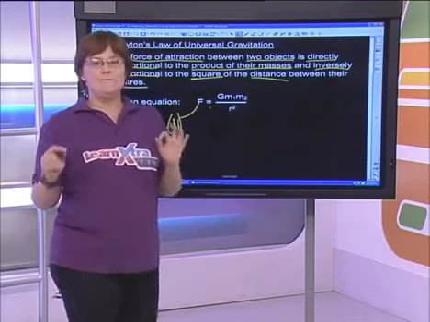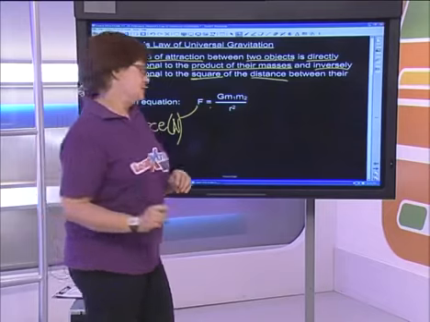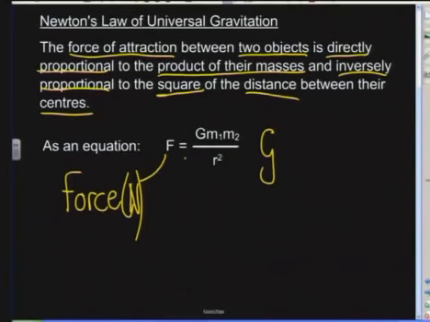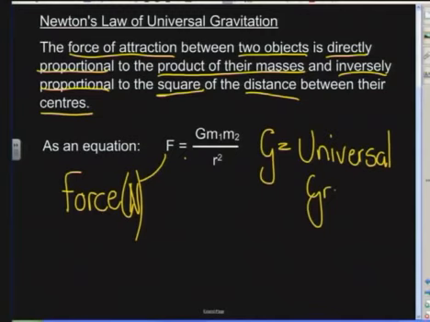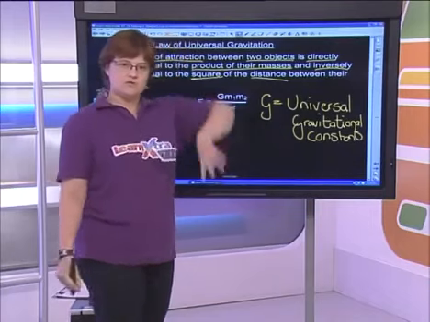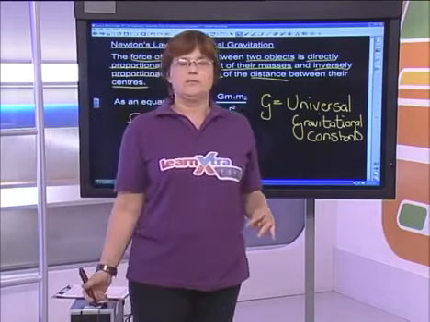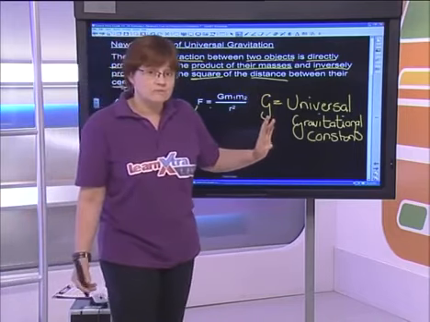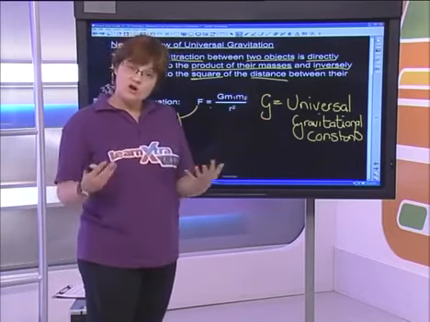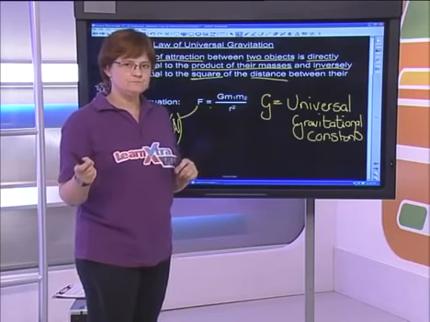G is a very important constant, okay? G is known as the universal gravitational constant. Why is it universal? Because as far as we know, you never know. Once we start exploring space and start living on other planets, maybe we'll find it's not true anymore. This is valid anywhere in the universe, okay? It is a constant. That means it has a value.